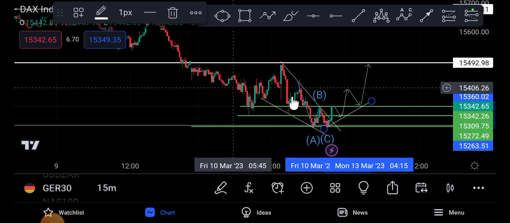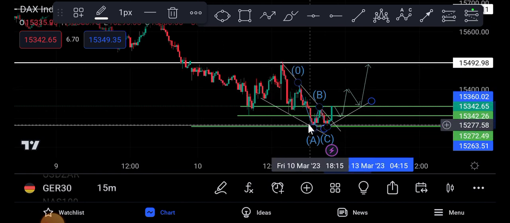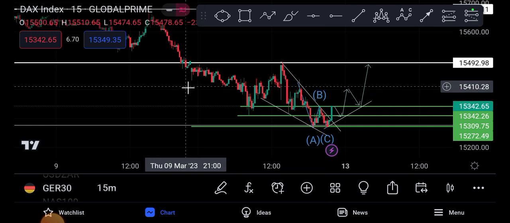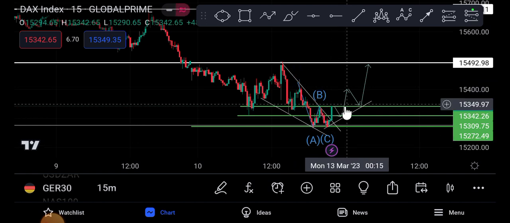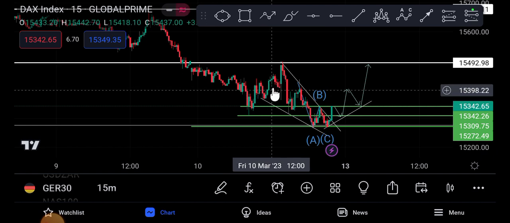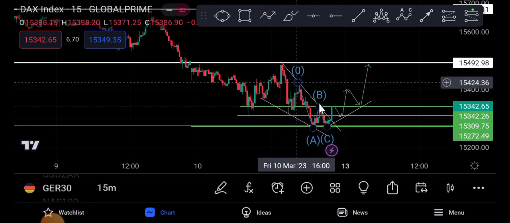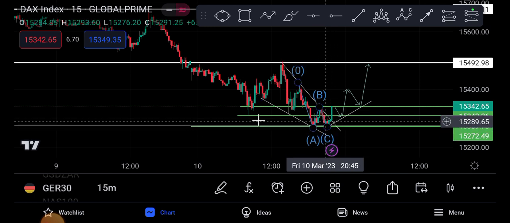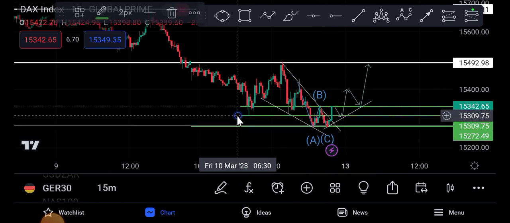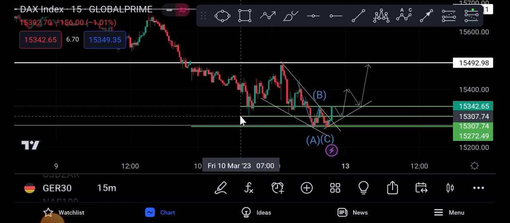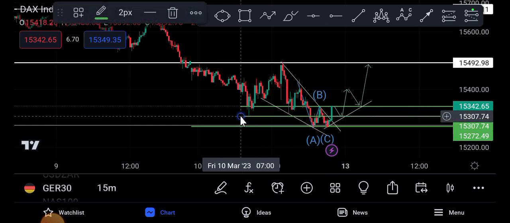German30, guys, is one of the pairs that actually respects double tops and double bottoms. Other people call it an M or a W, so it really respects all that, guys, you understand? Even though at times it moves choppy, as long as you can tell where your turning point is, or where you are supposed to be going, then it's a good thing, you understand what I mean?